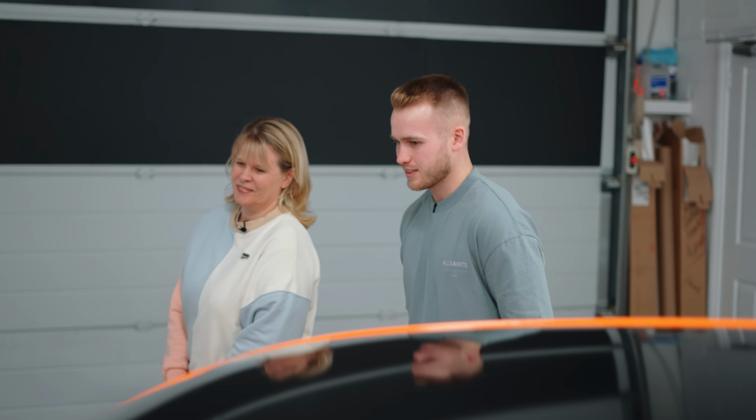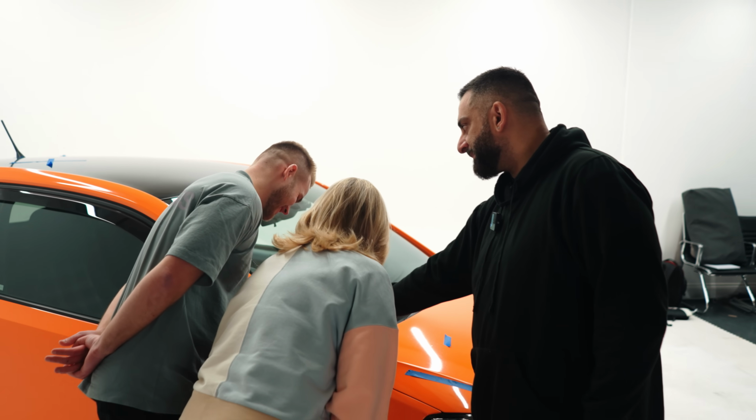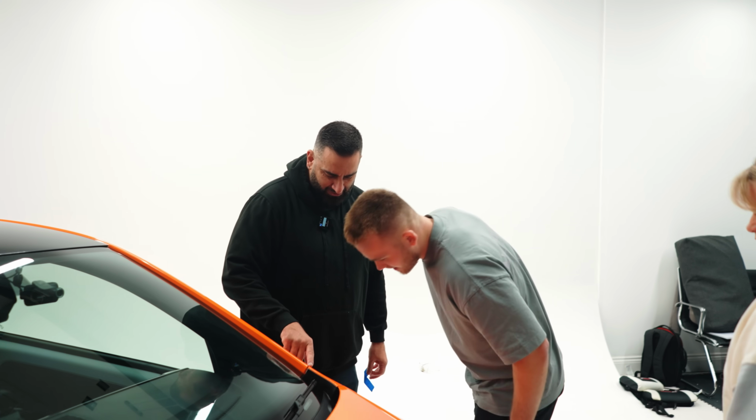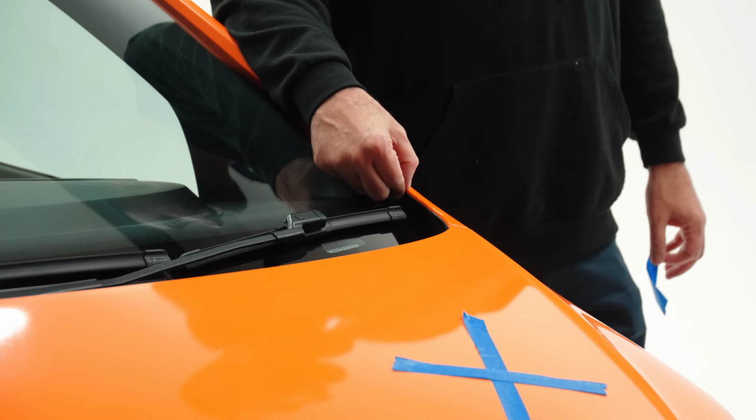So just so I get this straight, because we're going to walk around the car, this side here, this wing, did you wrap this wing first? Probably, yeah, they're on this side, yeah. Okay, so this wing, the white showing and stuff like that, yeah? It's nice, isn't it? Yeah, it's fine. Talk to me about this side. What happened over here? What's this patch? I cut that short and then it was too late. Did you run out of vinyl? No, I got 23 metres of vinyl.